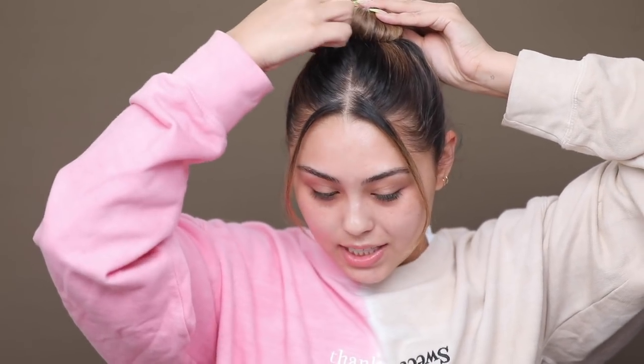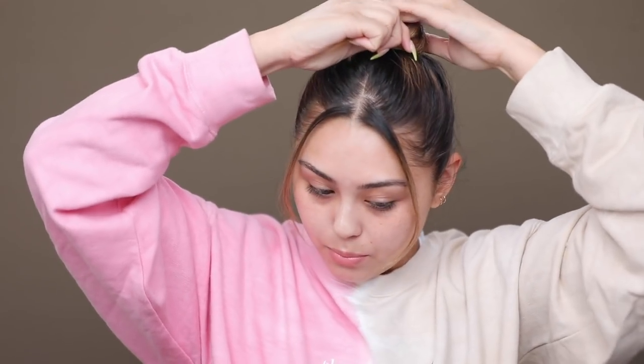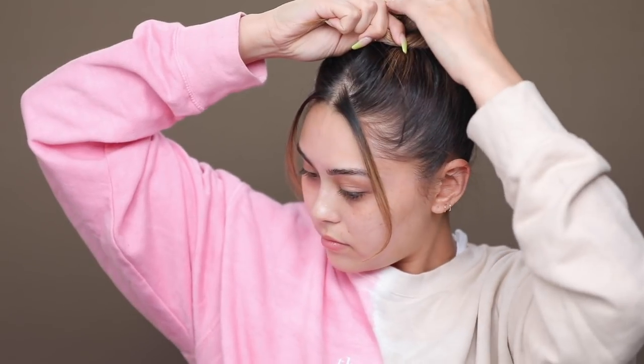But anyways, what you're gonna do is, this part's obviously pretty easy. I'm sure a lot of you know how to do this already, but my technique for a little bun action is to pin it as you go. I feel like it holds a lot tighter this way. So I kind of twist and then put a pin in to the bottom and keep wrapping my hair around so I'm getting it at every angle, if that makes sense. I had a lot of practice on bun life from when I was a figure skater.